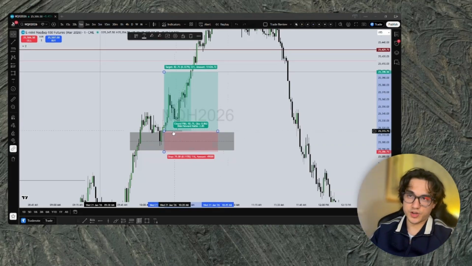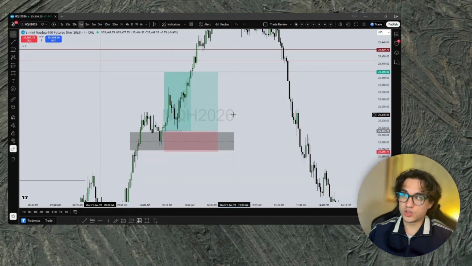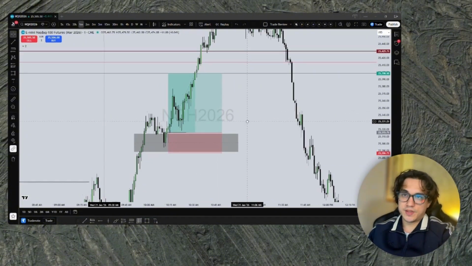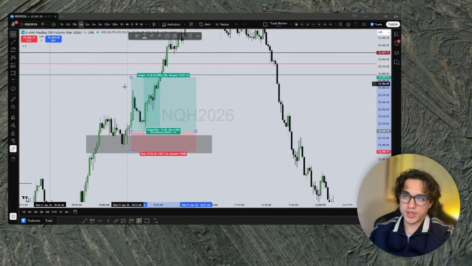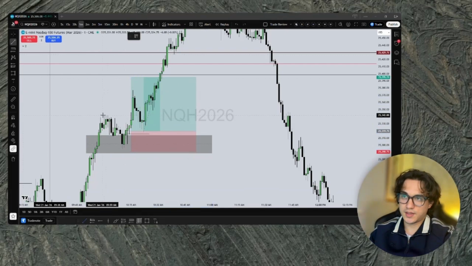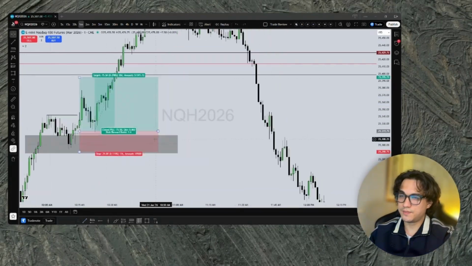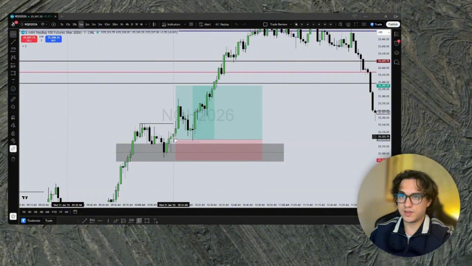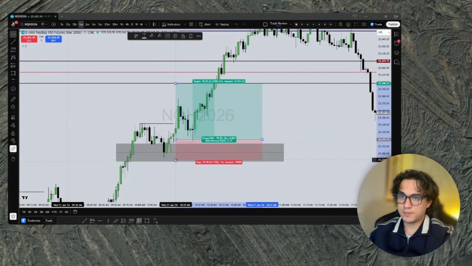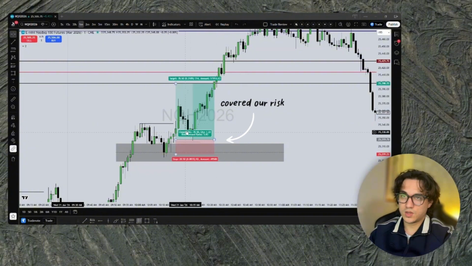So we took our entry, and this is where traders would also go wrong again. What would have happened here? Most traders would probably break even after this small high gets closed above, right? You see this high here? A lot of traders in this case would break even here, and then boom, you would get stopped out. But what we did correctly was we kept our initial stop loss, then trailed it to this wick, and that took off a little bit of risk whilst also giving us the maximum profit that we targeted.